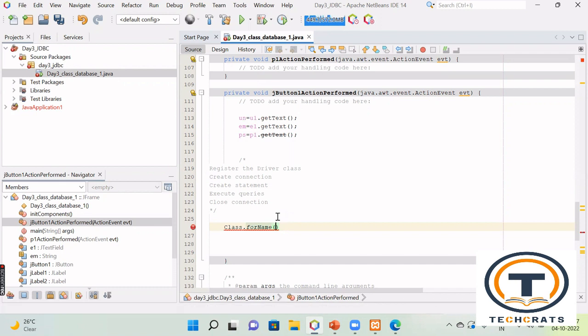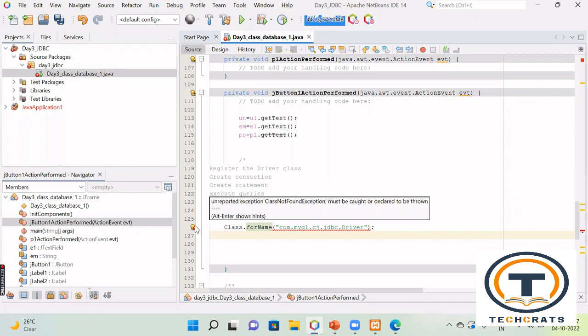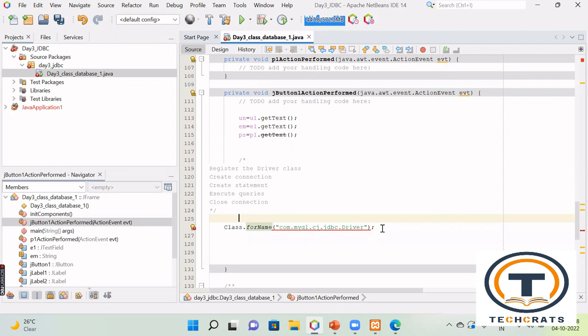We have started the MySQL. So I would be passing, in double quotes, com.mysql.cj.jdbc.Driver, right? So this is what we have passed to Class.forName. This will show you an error because this should be inside the try and catch block. That means if there is any error, the catch should catch the exception and throw the exception to us, right? So basically, we can pass it, or later on we can do try and catch.